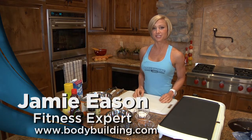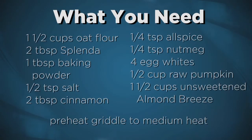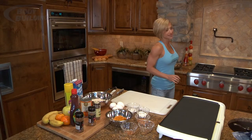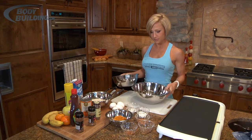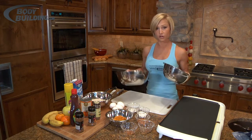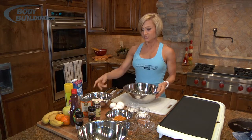We're gonna make my sugar-free pumpkin spice pancakes. We're gonna need two bowls, a large bowl and a smaller bowl. And we'll use the large bowl first. We're gonna put all of our dry ingredients in the large bowl.